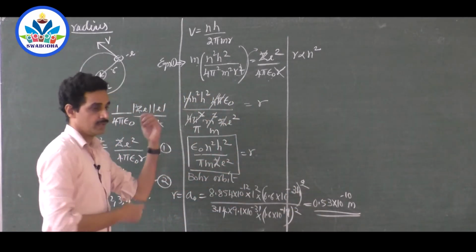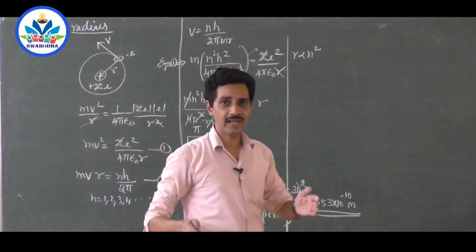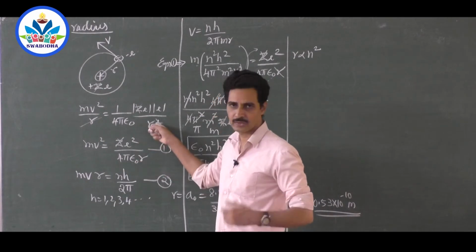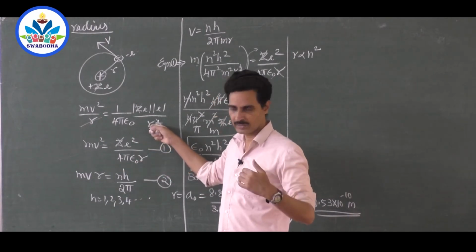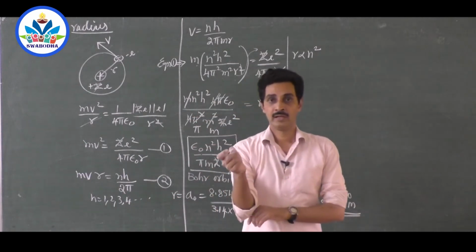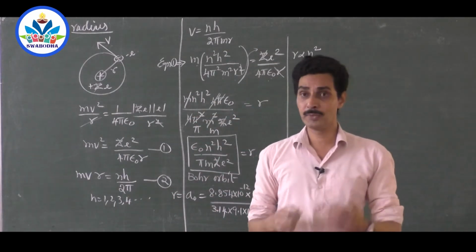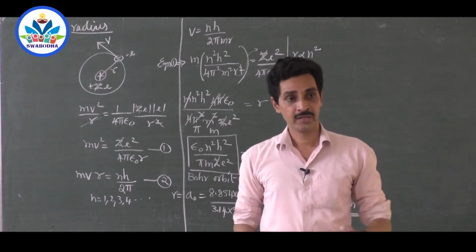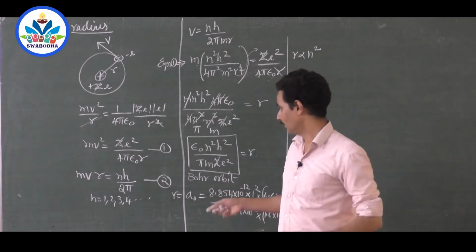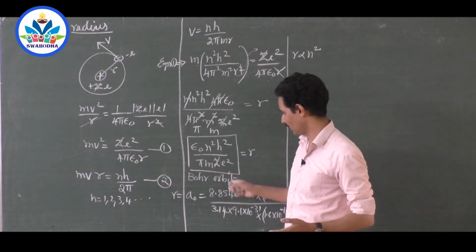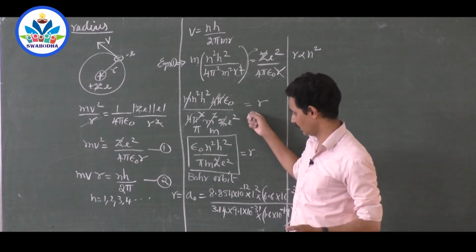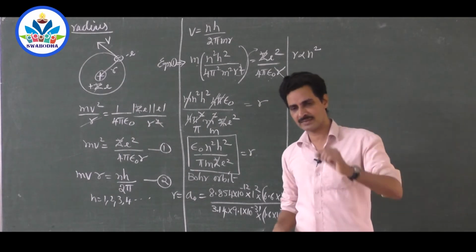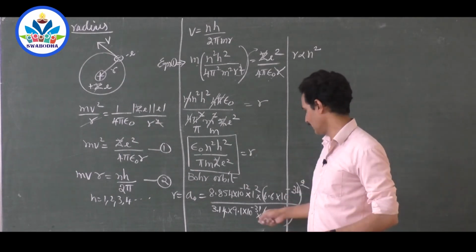This is the answer. So Bohr gave an equation for radius, because of this assumption. Of course, centripetal force equal to electrostatic force was also given by Rutherford, but this is not given by Rutherford. It was given by Bohr. So Niels Bohr gave some idea to construct an atom. Using that base, we were able to get a radius. Bohr got an equation for the radius of the path of the electron, and it is like this. And if you apply it for the simplest atom, that is hydrogen, you get the answer like this.